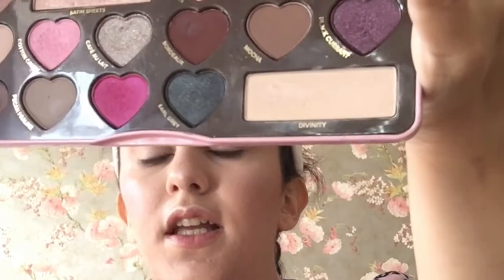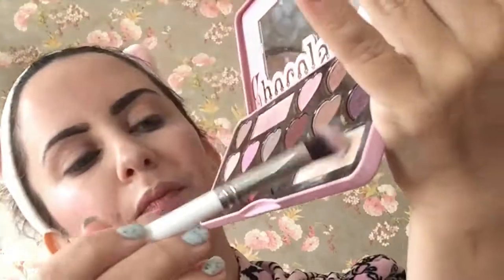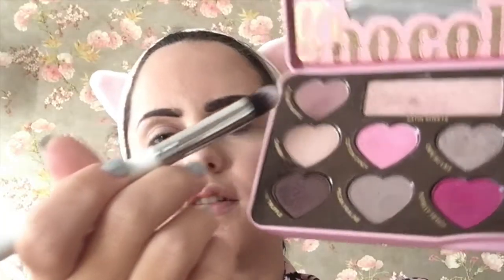So for my eyeshadow today, I'm using my Too Faced palette, and this is Chocolate Bon Bon palette. I love it so much, it is beautiful. I will use the shade Divinity and put it on my lids. It is a very natural color. I really hope this video will be out because I'm not happy with what I'm doing. Now I'm taking Almond Truffle shade.